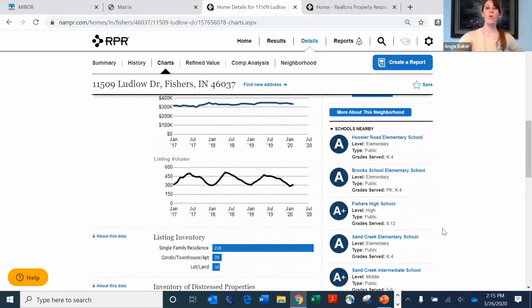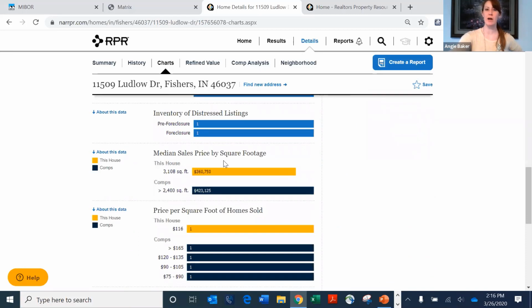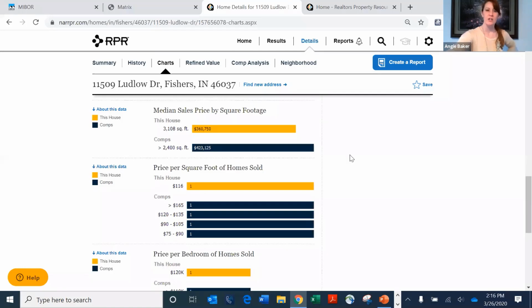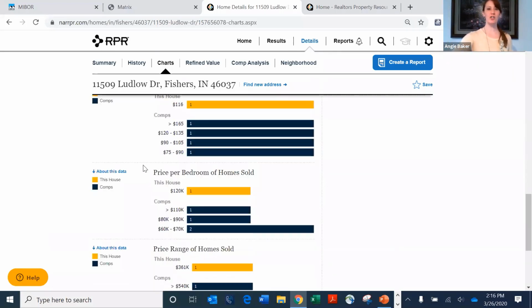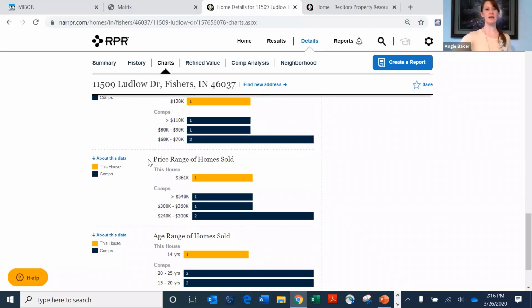Okay, once I get down a little further on the screen, you see where my graphs change colors. I have the blue and the gold, Pacers colors, right? So if I'm looking at the blue and the gold graphs, it's actually comparing this house to my comps. What comps? Well, the comps that went in behind the scenes for my RVM, for that Realtors Valuation Model. So it's tying it back to that estimated value and pulling in information regarding this property versus the comps that it's run behind the scenes. So just be aware when those graph colors change, you're looking at a different set of data that it's giving you information about.